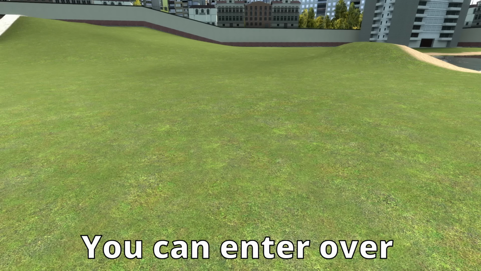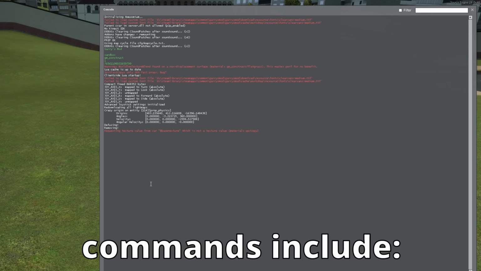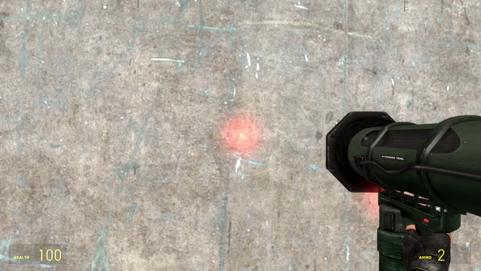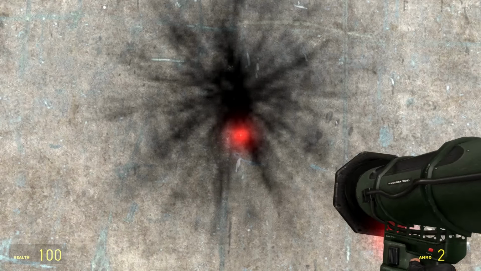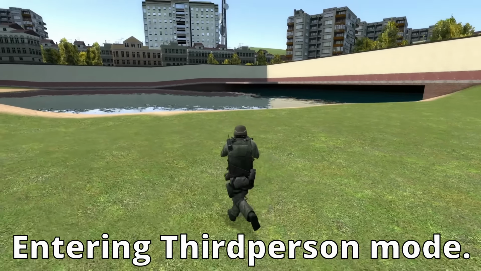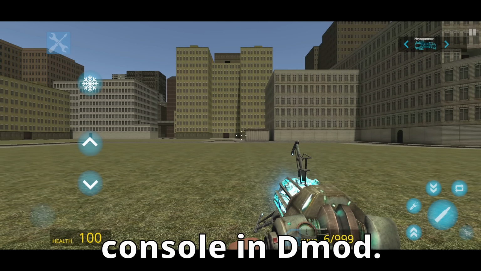Commands. You can enter over 3000 commands into the console in Gmod. Some notable commands include entering God mode, entering third-person mode, and killing yourself. This is my favorite one. You cannot access the console in Dmod.